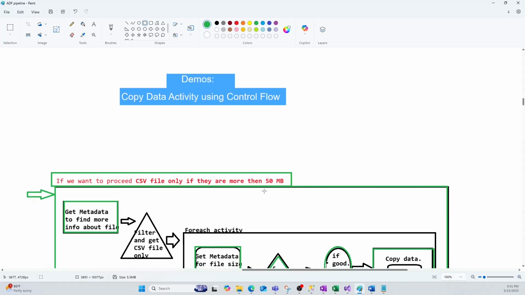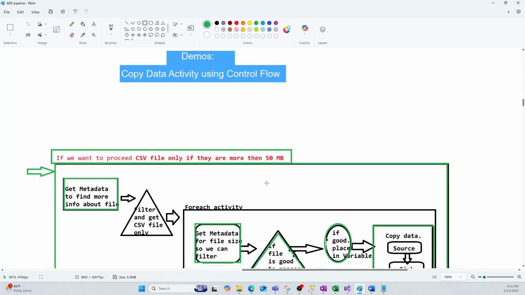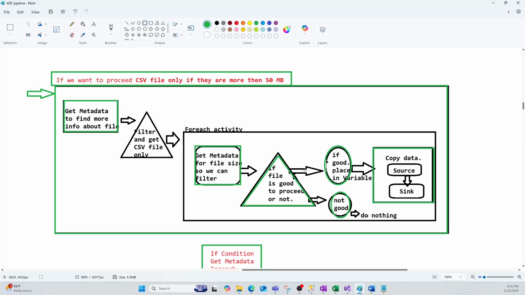Again, in this particular demo, we want to proceed with the CSV file from the file location, only if it has a specific size. This is how it's going to look. At step one, we'll have the get metadata activity.